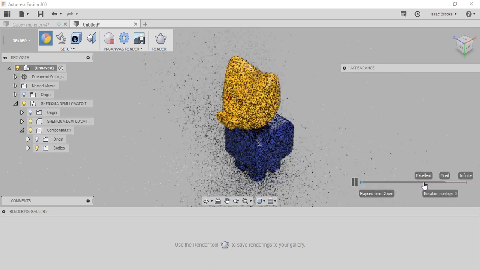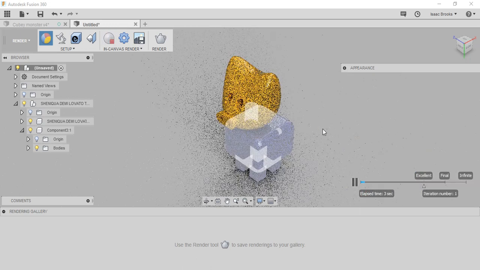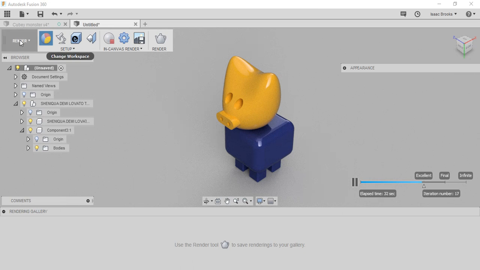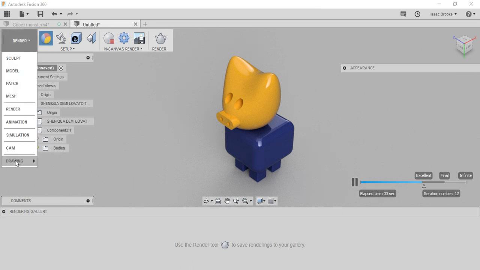Once it gets to excellent, you can screenshot that and then put that image onto your OneNote file so that you can demonstrate that you've finished your Cubie monster. That takes a little while to render. We'll come back to that later. You just need to wait till it goes excellent. Print screen, you've got a print screen on the keyboard. Once you hit print screen, it'll take a photo of the shot and that can go straight into your digital folio. All right, we're going to jump out of that and then go to drawing file.